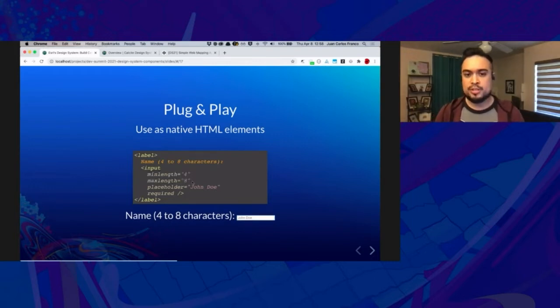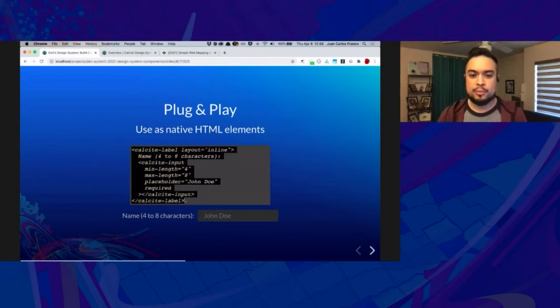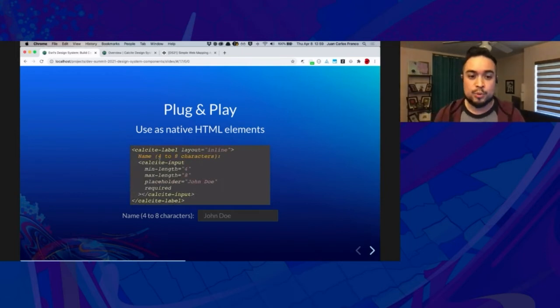Now in Calcite components, we do have equivalents to some of the native HTML elements, and they're all prefixed with calcite. All the Calcite components use this calcite prefix in the tag. That's one way of easily distinguishing them. In this updated example using Calcite, you can see it's pretty similar to the previous one, but now you have an experience that adheres to the Calcite design system principles.